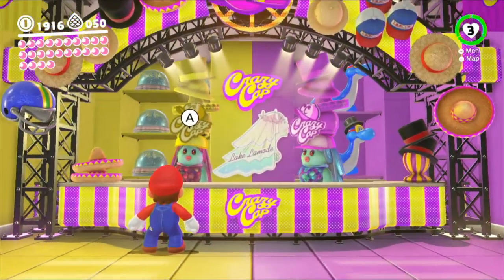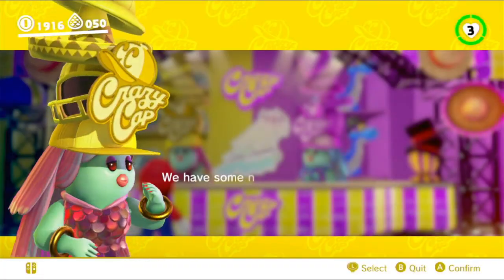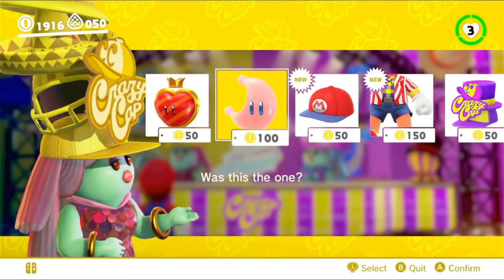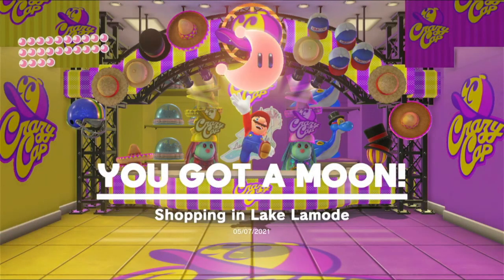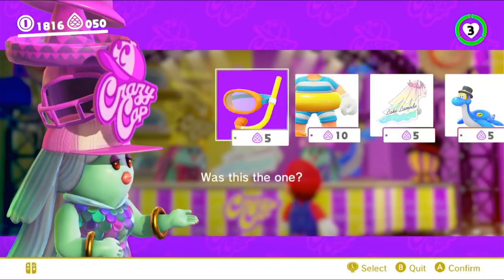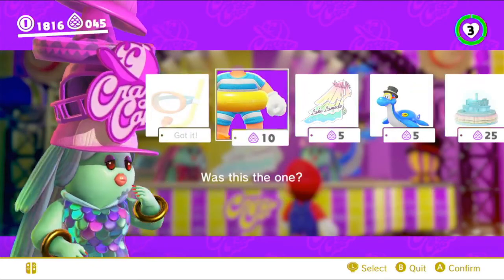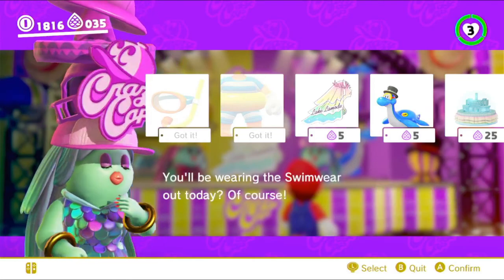Starting off, let's buy a moon for this level. We can only buy one moon in each level. And I believe the more moons we get, the more costumes that are unlocked in the regular coin part of the shop. Okay, let's buy this scuba diver outfit. And let's change into it straight away.